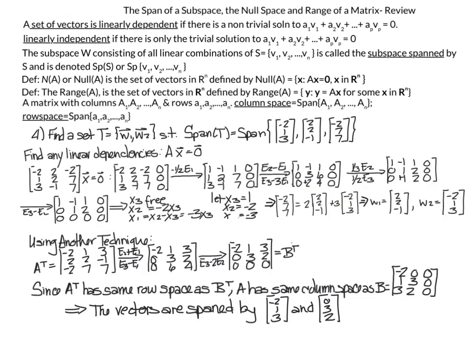Here is the solution to the fourth problem, which I had done 2 different ways. You'll notice when I used linear independence, I eliminated 1 and kept 2 of these 3 vectors. I kept the 2, 2, negative 1, and the negative 2, 1, 3 as my 2 vectors to span the space. When I use this other technique, you can see that one of the vectors I have is not even one of the original vectors. Nevertheless, these 2 vectors span the same space as these 2.